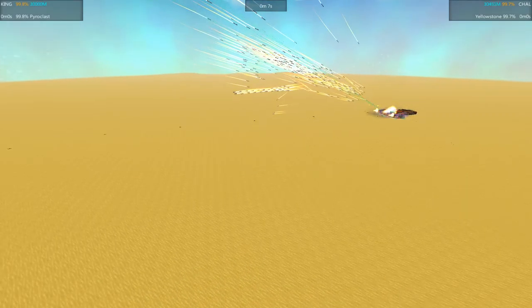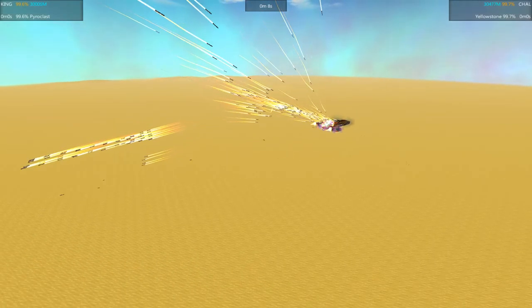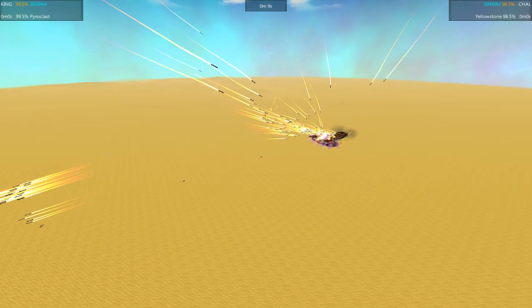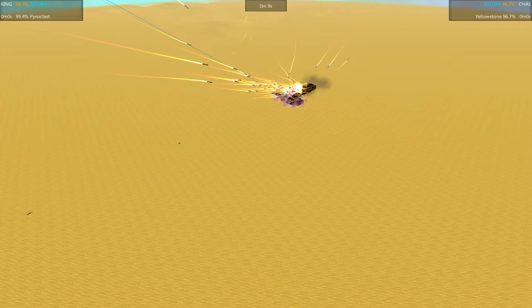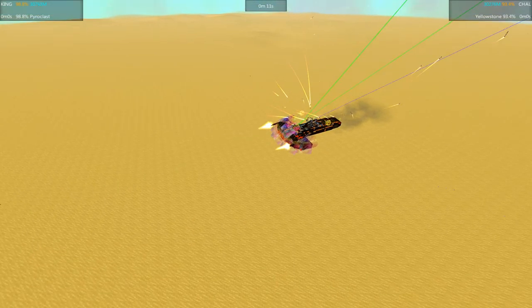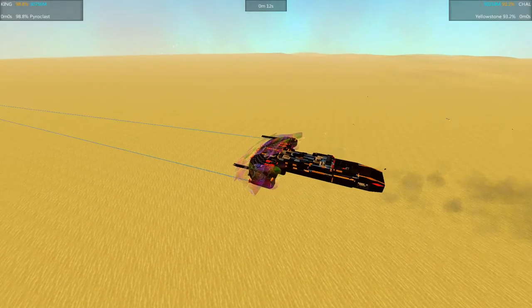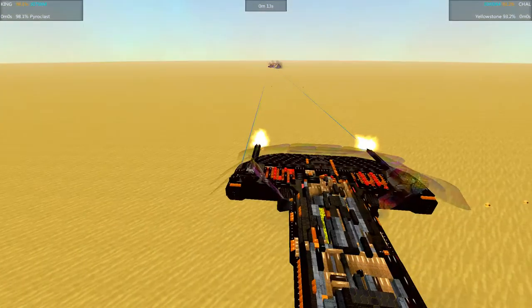Oh, here comes that missile barrage. Got the Lambs and the Yellowstone is trying its hardest, but that is a whole lot of missiles. I believe it was 272, if I'm recalling correctly. But yeah, a lot of missiles. Pyroclast 98, Yellowstone 93. You can see the armor starting to get stripped off already.